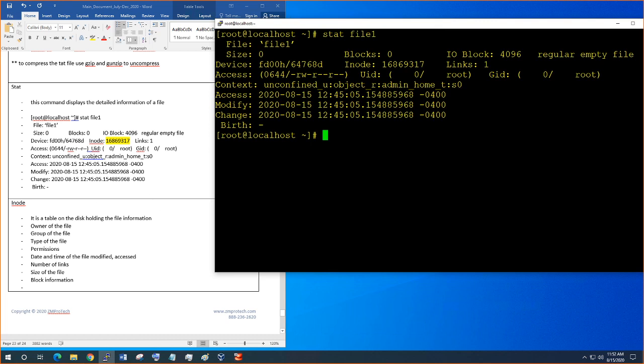So the very first thing is this is the file name, and it says the file size is 0. Okay, and then the ownership. This is the ownership, user ID. Root, right now root is the owner. Group ID, there is a group name called root. Okay, that's the group owner. Okay, and it says type of the file here. Type of the file is, it says regular empty file here. Okay, we'll come back to that.